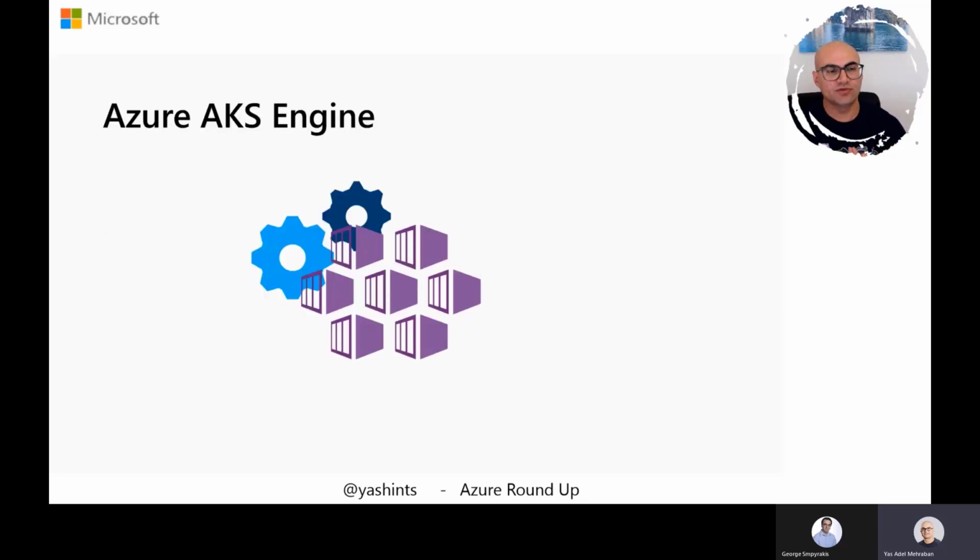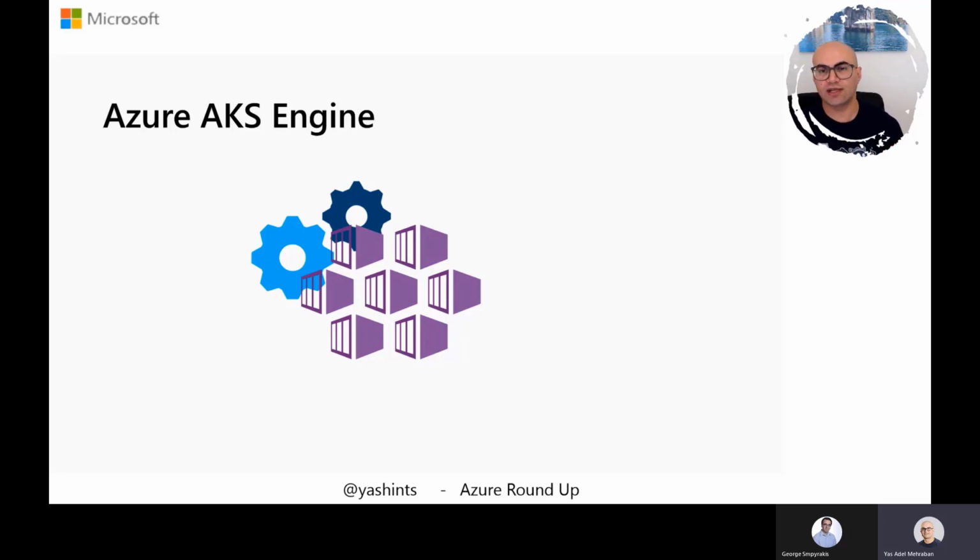And the last service that we want to talk about is Azure AKS Engine. So previously, George asked me, hey, Yas, can you run a Kubernetes workload, AKS workload within your service fabric? And I said yes. And the reason why I said yes is because of this amazing service. Azure AKS Engine is the engine which is powering our AKS. So we have open sourced it, and we have let people leverage this engine and run it if they feel like they can use our service on the cloud and they want to run the same set of services and leverage the same set of features, but on their on-premises or on a different cloud provider or on Edge or whatever it might be.